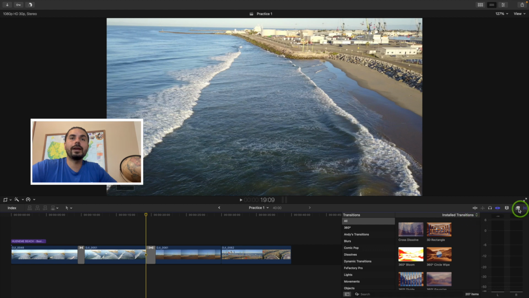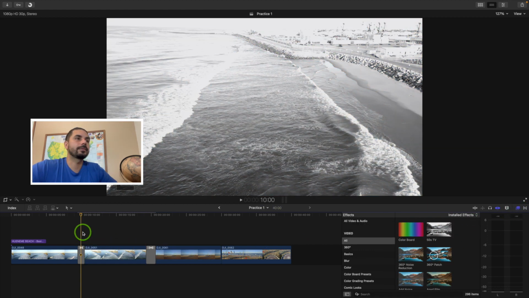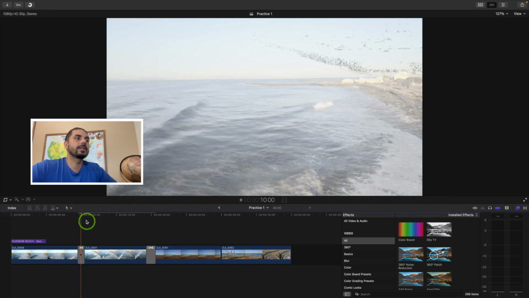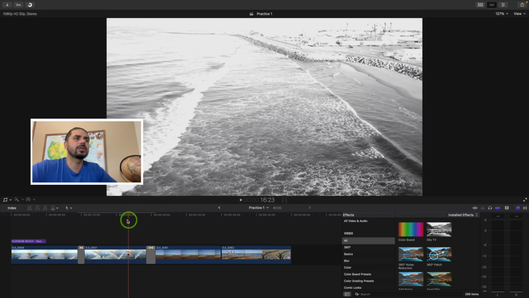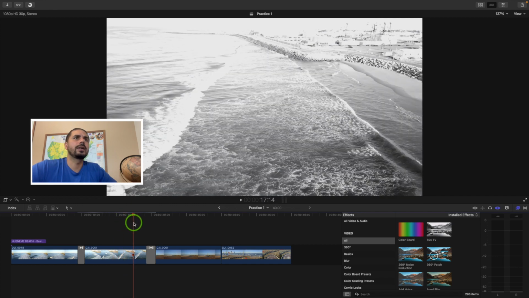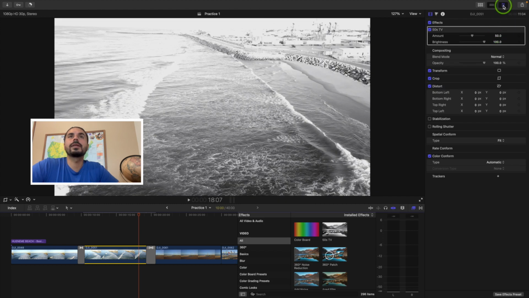Now you can also add effects. Like, look, we can make it a black and white. So this makes it into a black and white video. It's kind of hard to see right now. I guess it's like too black and white-ish for me. But if you wanted to change that in terms of the effects, we got to open up that little button one more time. I think that's called the inspector.